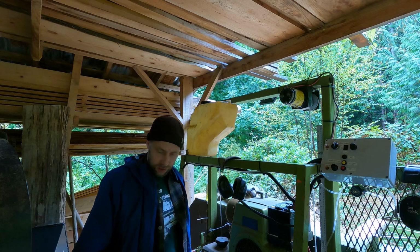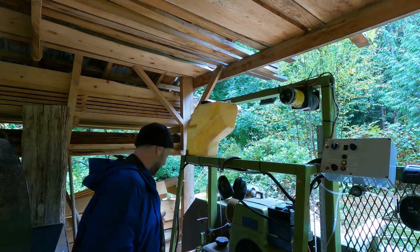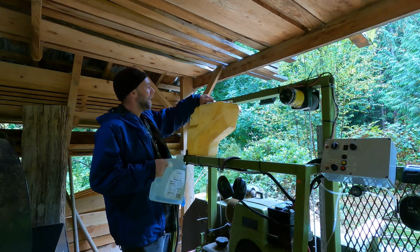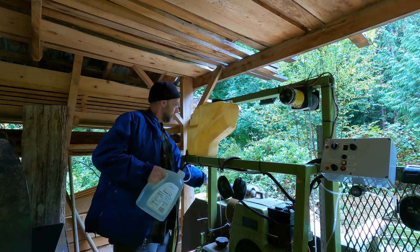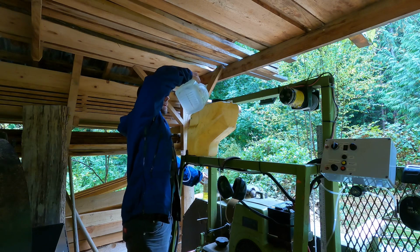Alright, so for blade lube, I found over the years, Arizona iced tea works really well. No, just kidding. It's just a water jug I'm using. Put in water here and a little bit of Pine-Sol. So for every gallon, maybe a cup of Pine-Sol. Works pretty good.